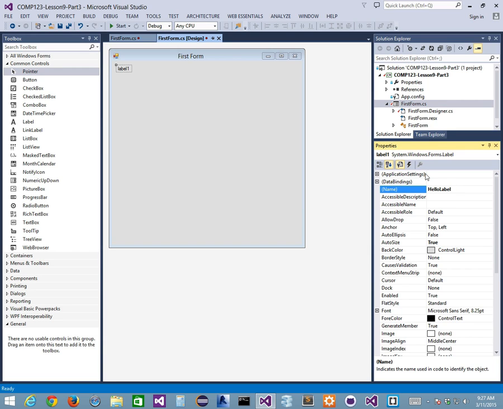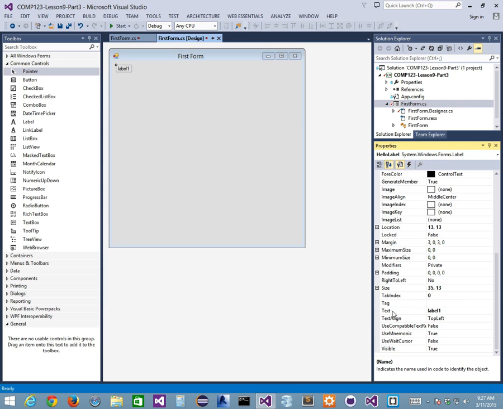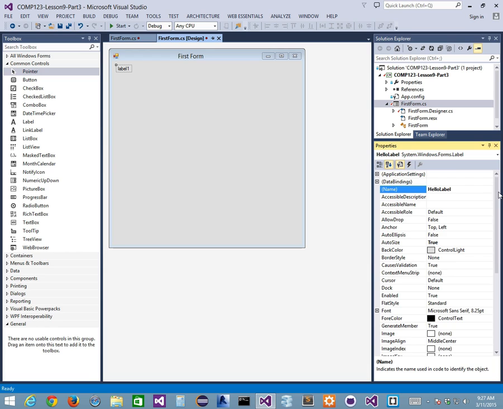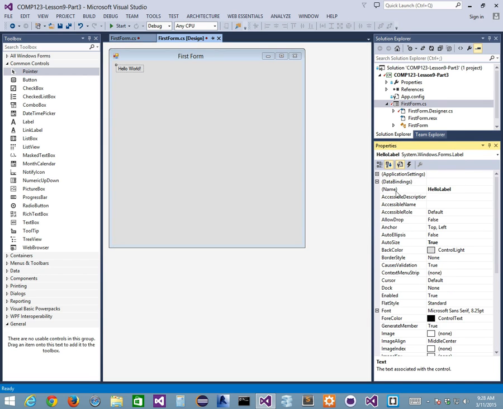That's the first thing. So the name of the object is up here, where it says name in brackets. If I scroll all the way down, I go to the actual text of the label. The text would be the text property of my label. My label I've called Hello Label, right? So I'm going to change this from Label 1 to, guess what? Hello World with an exclamation mark. And let's see what happens if I go back here and click away. It becomes Hello World, right? Pretty small though, right?